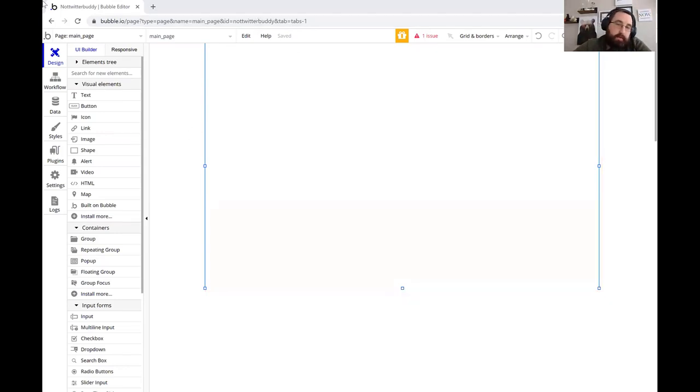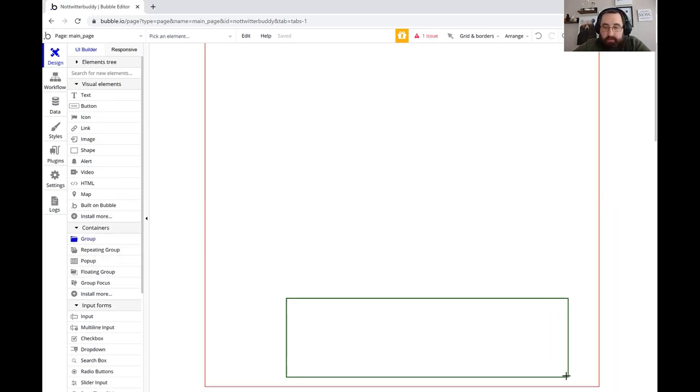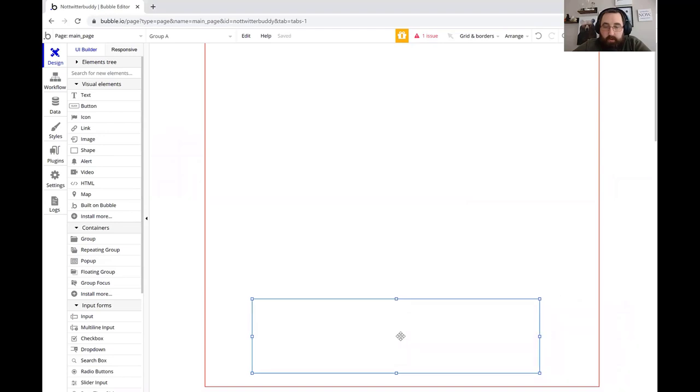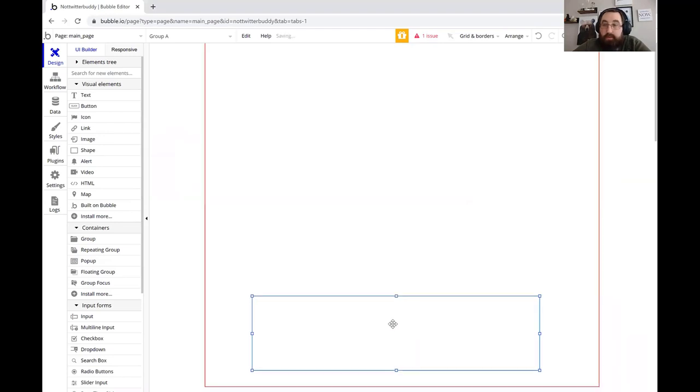There's a banner across the top. The main thing is just the tweet page. I'm going to start by making our work area a little bit taller, just because I like it to start with a little bit taller. And I'm going to grab a group. I'm going to draw this box at the bottom. This is the box I'm going to work in for if someone's going to tweet.